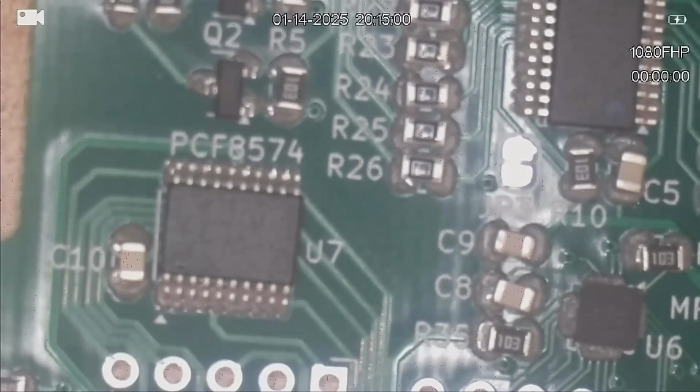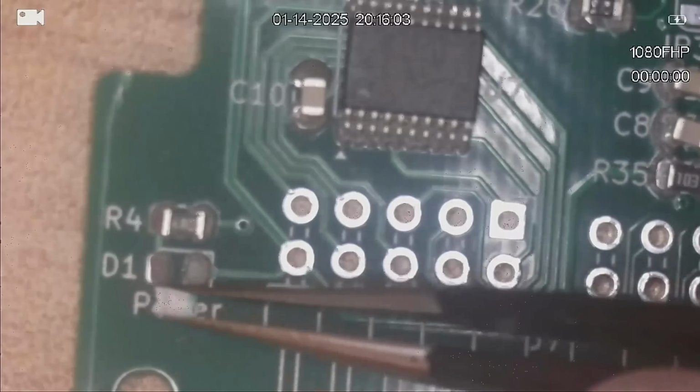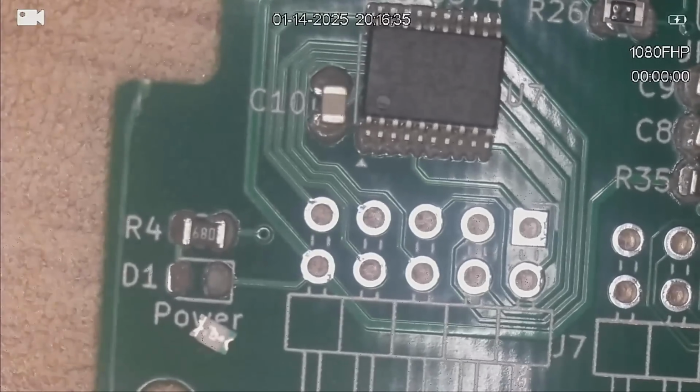You know what I haven't put in? That's the LED. Now this is a blue LED just so it stands out. I think it goes the other way around. Yeah, maybe not. It's very hard to tell with that one. Oh, there's a green light on it.